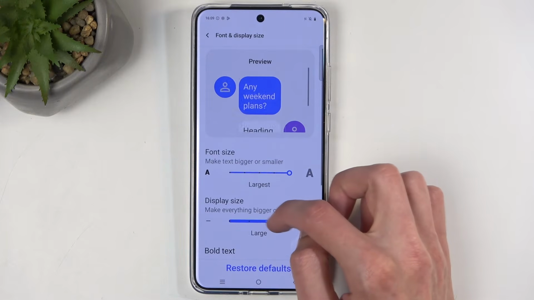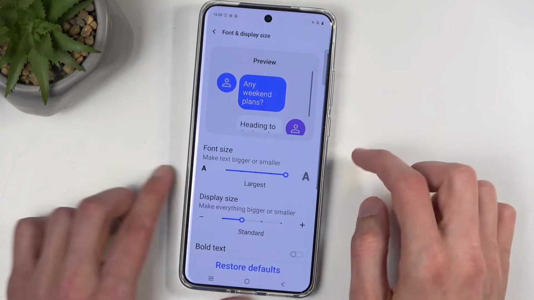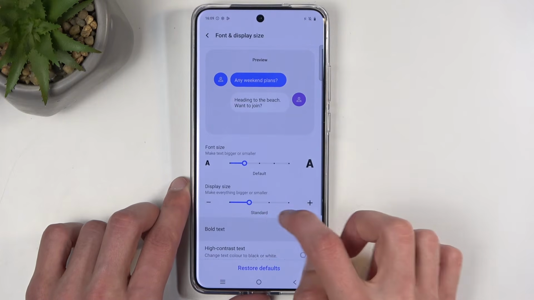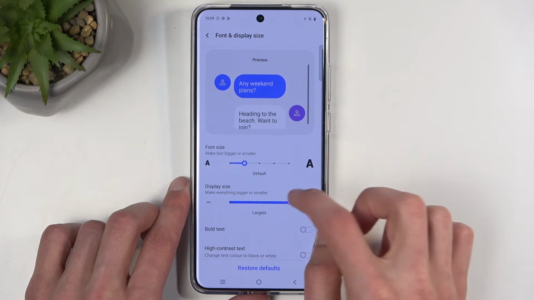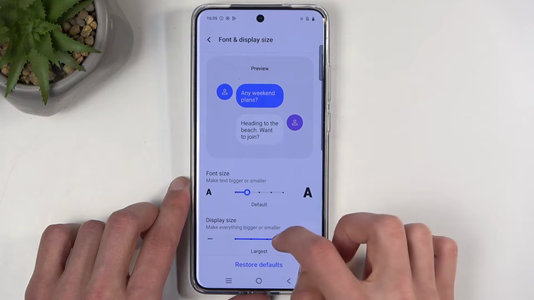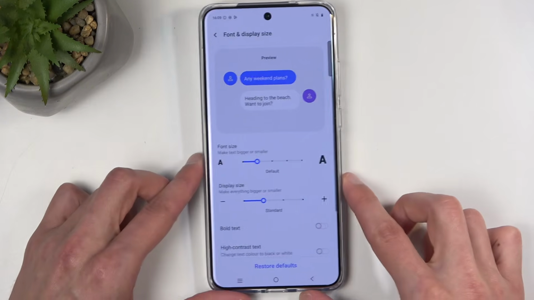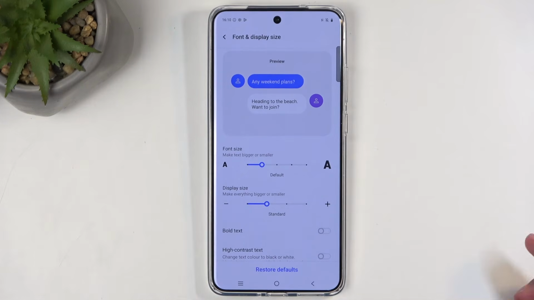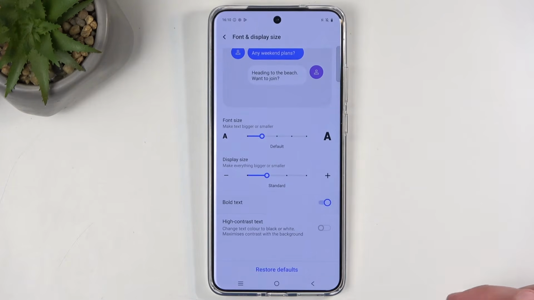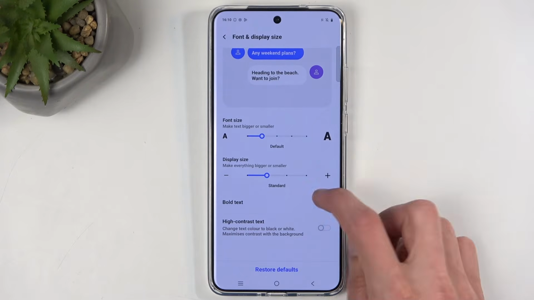which just gets a little bit more ridiculous. So you can see, but by the looks of it, they both do about the same thing, to be completely honest. So it's not really supposed to be like this. So maybe first try to increase just the font size, and then if you need more, you can also do the display size. You can also increase the bold or visibility of the text by making it bold.